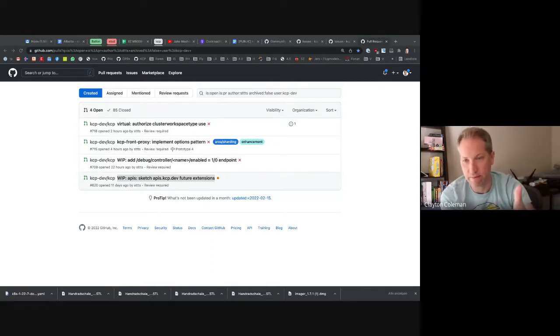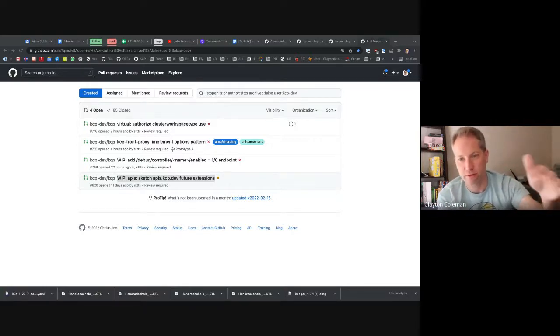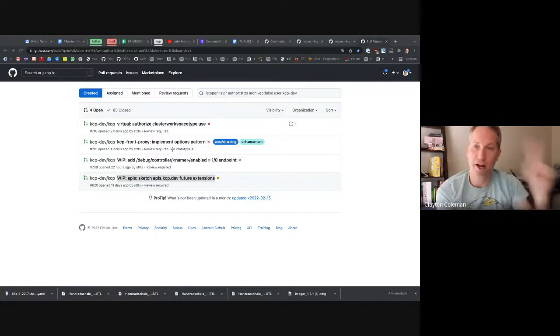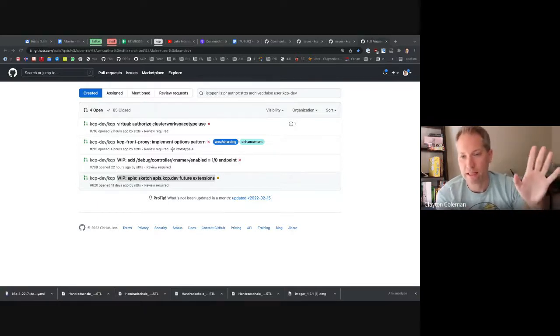So maybe the way I'd use this in the KCP sense would be a team that is about to take an outage period, or is at an outage window, and they want to upgrade all of the service implementations at the same time because they want to minimize their outage window. They're looking at a logical cluster, they've got some services, some deployments, some magic foos, some magic bars. Magic foo and magic bar have a V2. And they want to work through and accelerate doing all of these upgrades at once, and then cut back. So it's a blue-green dependency upgrade.